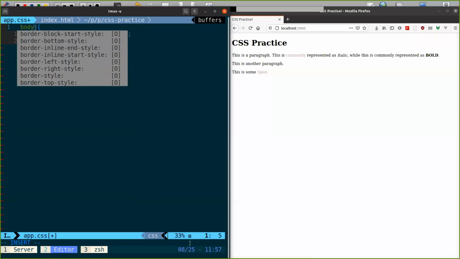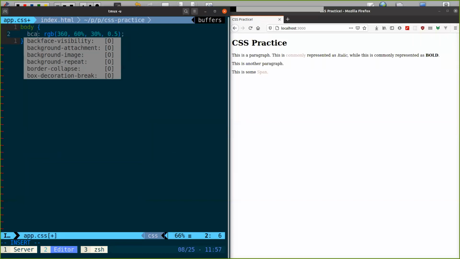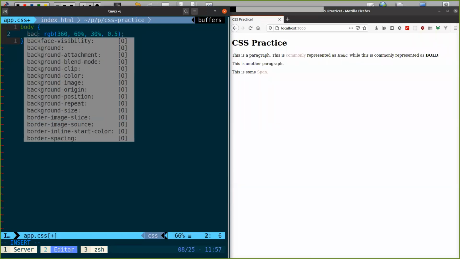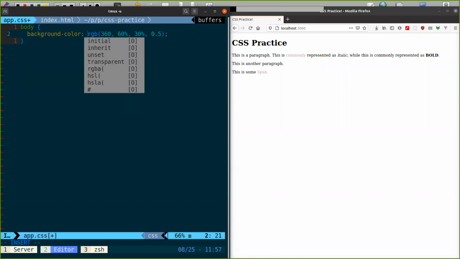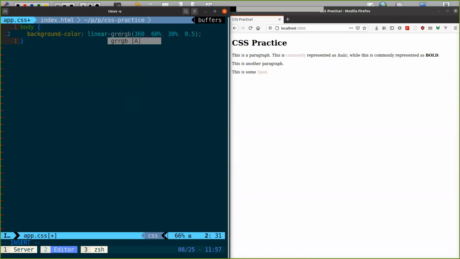So we could say body, background color, linear gradient, and say HSL. Let's go from red to blue.